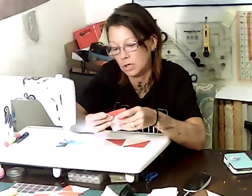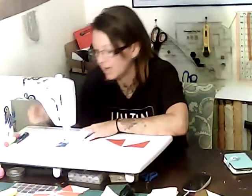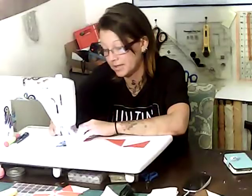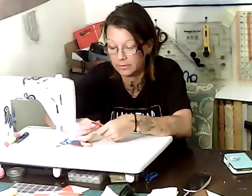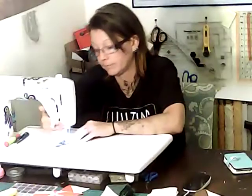Yeah, I'm just trying to get these done. That way I can build on this. I don't actually know what these measurements are even going to be. This is one of those quilts where I'm just winging it off of a design that I scribbled down on paper, but I didn't write any numbers with it. I just scribbled a picture so that hopefully it'll look good, but I'm pretty sure it will.